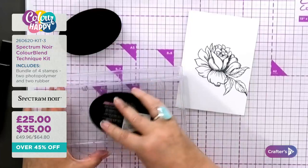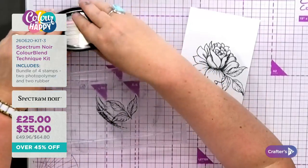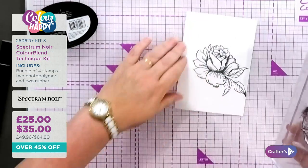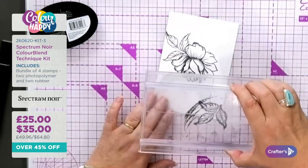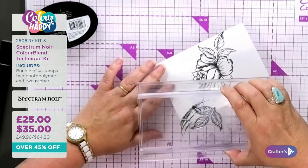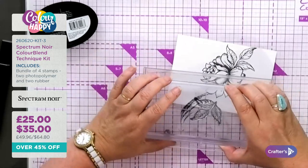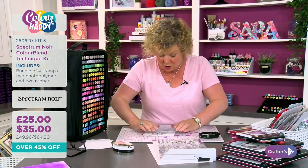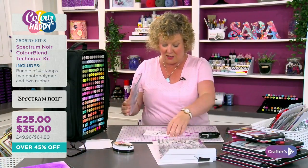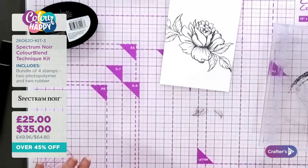And brilliant that you've got all of these little pieces, so you can fill in the piece of card that you've got, or you can make your own stamped arrangement by lining them up and then popping it where you want it to be. So I'm going to pop that there. And all these pieces don't have to be stamped on to the white card. It can come off the end, which you'll see here with that.